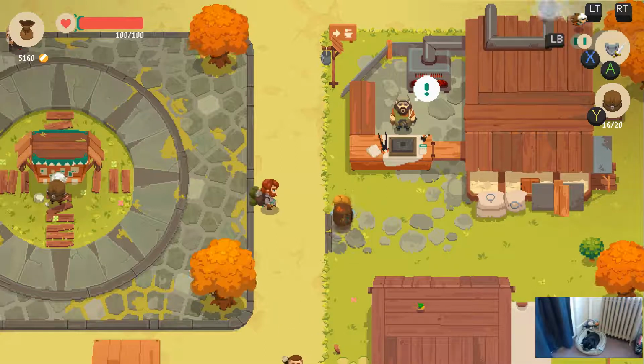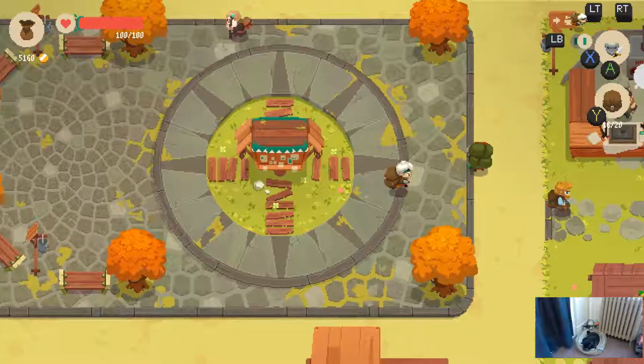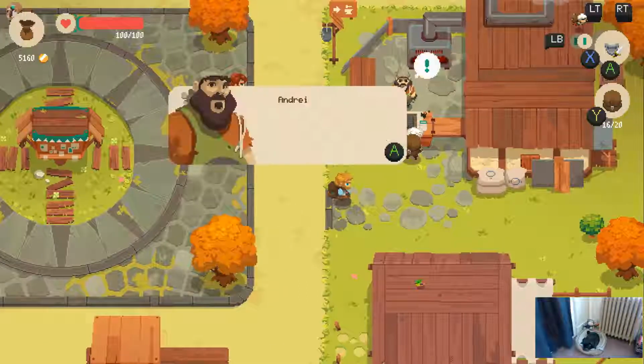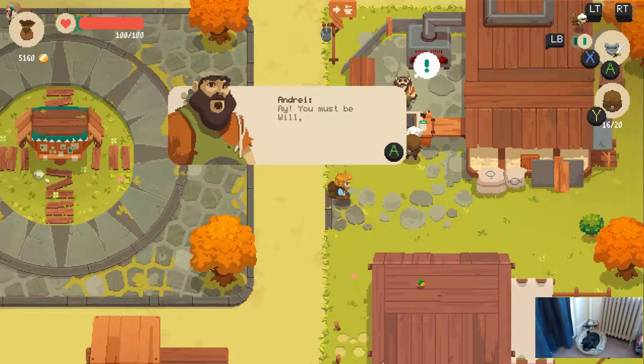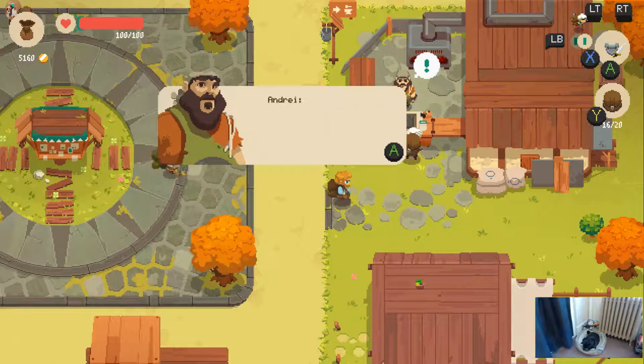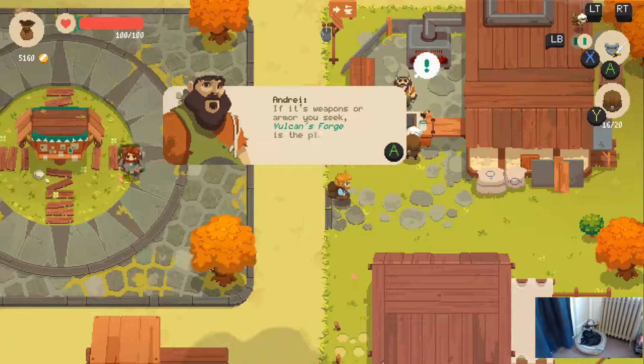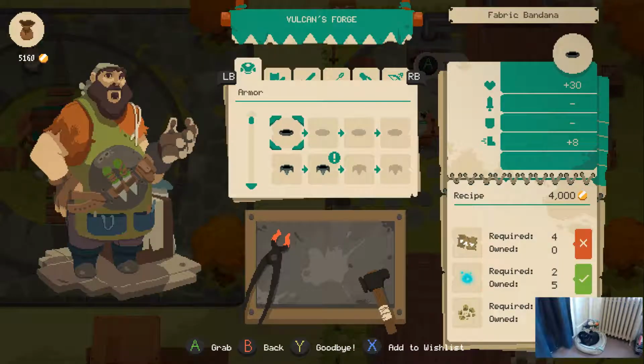Okay, we're kind of stuck now. There we go. So let's go check out this guy now. You must be Will, the one who requested my forge. Okay. My name is... So I think this might be where we can craft stuff. If it's weapons or armor you seek, Vulcan's Forge is the place. Okay, so it looks like we can forge items here.